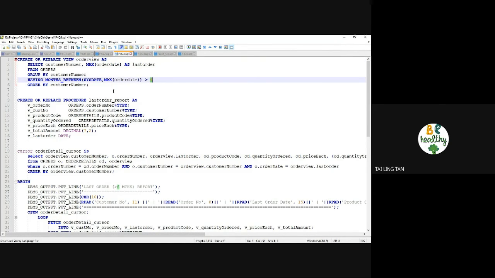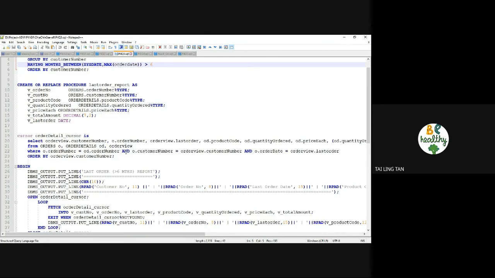For this part we have one view, which we haven't touched yet; later, another practical will cover it. A view is something that is put into memory. It looks like a table, but actually it's not in the database. During practical 5, we mentioned that if a view is complex, we wouldn't be able to make any changes to it, but for this view, yes, we can try to make some changes. We want a view that makes it easy for us to select the data. So for this part, we say the months between the system date and the max date is already greater than 6 months. Okay, so this is the view.